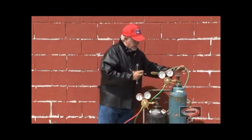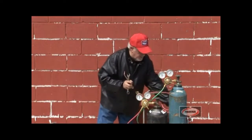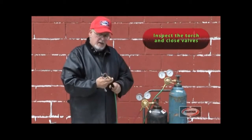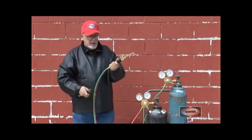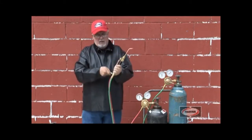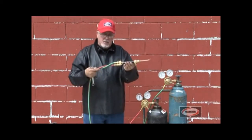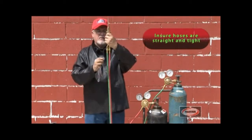Now we're going to look at the rest of the equipment, make sure there's no damage to the hose. The hose near the torch, make sure there's no damage to the torch itself. Everything is tight, all valves are closed, and the hose connections are tight. If the hose is not straight, I'll show you an easy method of making it straight. You don't want to attach your hose so that your torch is like this, puts undue stress on the hoses, plus it's dangerous, it might twist out of your hand. So you want to make sure that they're straight and even.